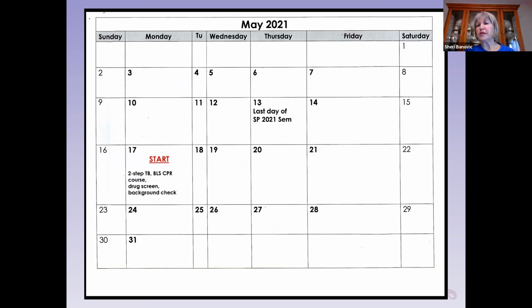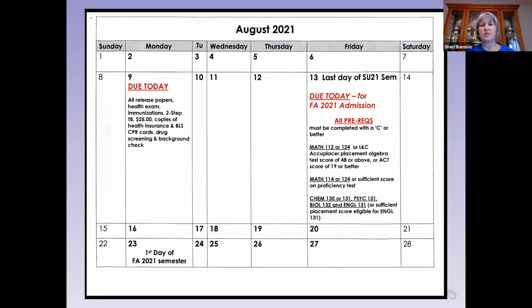Now, if we told you you needed any prerequisites for the program, if you're still in Math 114, for example, and you think you're going to test out of that class, then make sure you do that before the summer semester, okay? Because if you have not tested out of that class, you have to take it in person. And so if you don't take it in the summer semester, if you wait to test out in the summer and you don't make it, you don't start the program, okay? So don't make yourself not start the program for a 1-hour class, okay? So make sure you meet those prerequisites.